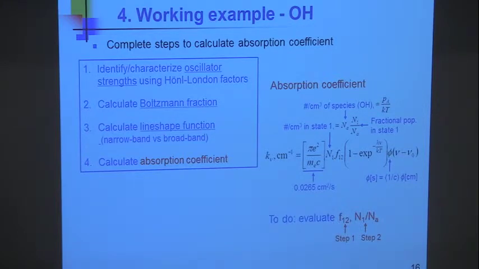We're going to try to do this. How do we evaluate the parameters we need, which is the oscillator strength and the Boltzmann fraction right here? How do we do that? And if you sum the Boltzmann fraction over all states, what should you get? 1. So this is how you check yourself. Have I defined my fractions such that if I sum over all of the states, I get 1?